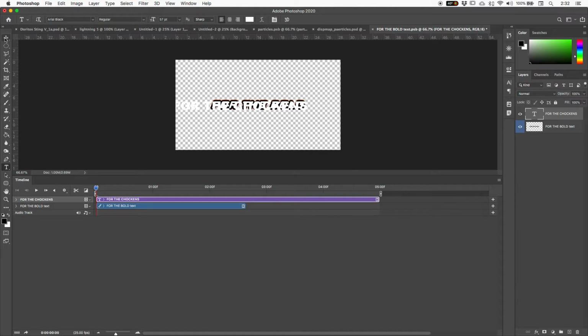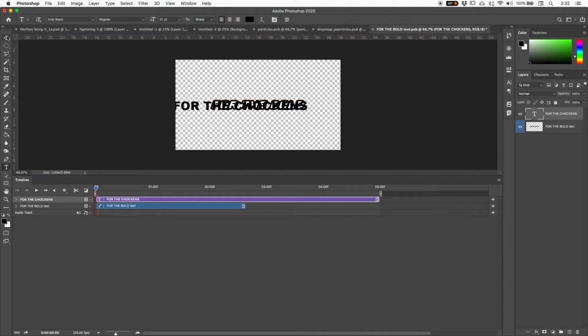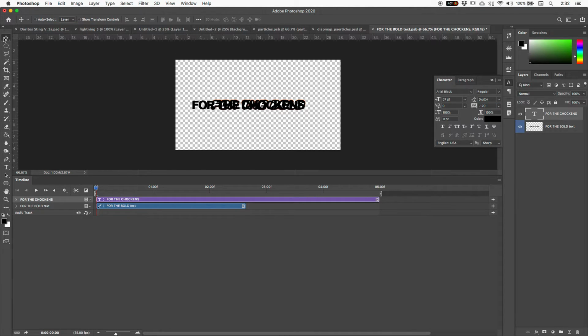Now it's a little bit hard to see it because I've got a white text here, so I'm going to click on that and let's just get the text changing a little bit for that. There we go. And you might want to jump back into your text tool, and you might want to change the font, for example, all the rest of it. You can also go into some of the options right at the top here for the character, and you can do things like adjusting the different metrics on how wide your characters are, how close they are, and all the alignment and stuff like that. So you can get a little bit closer to where you want it. And let's put that in there.